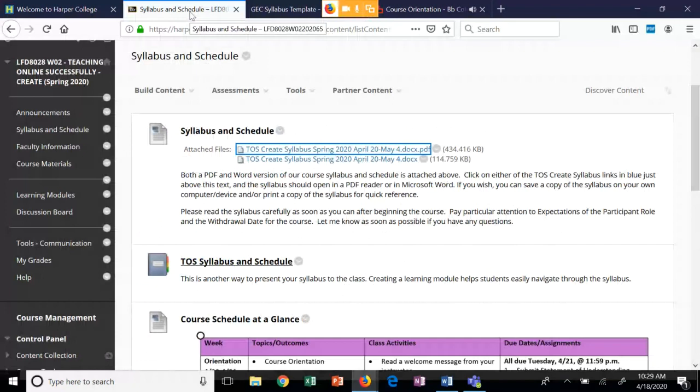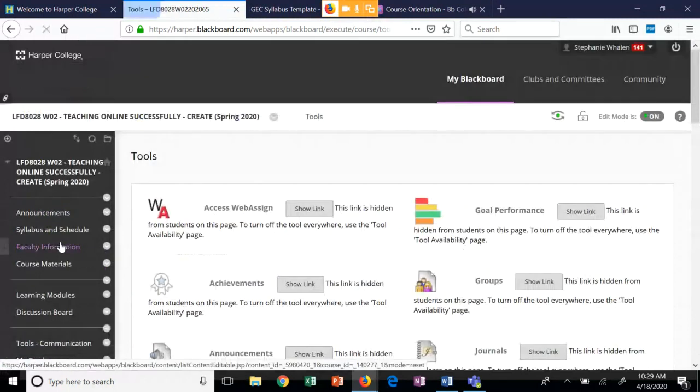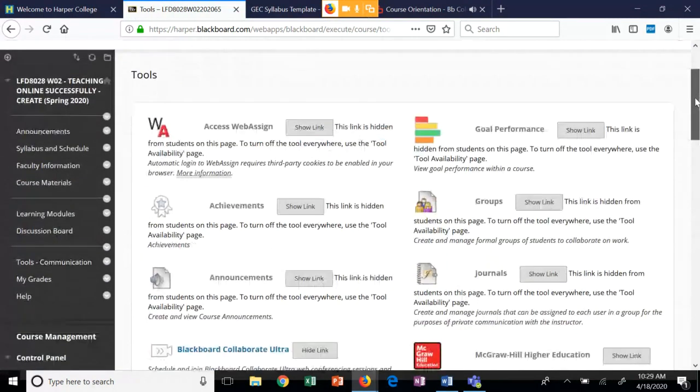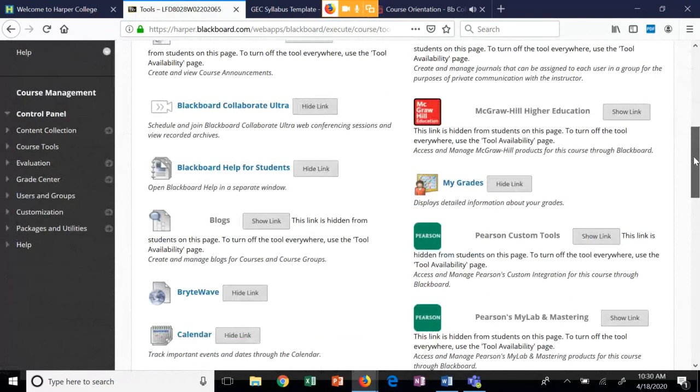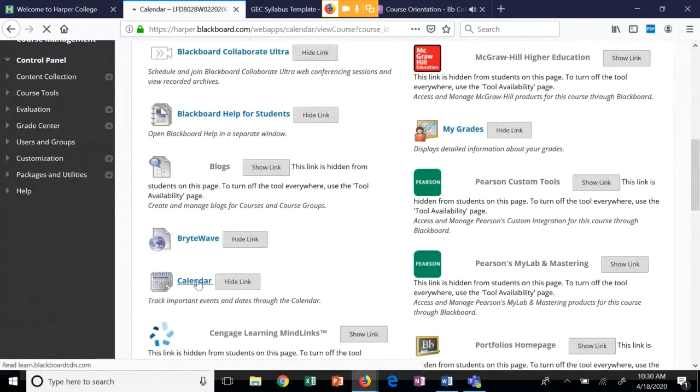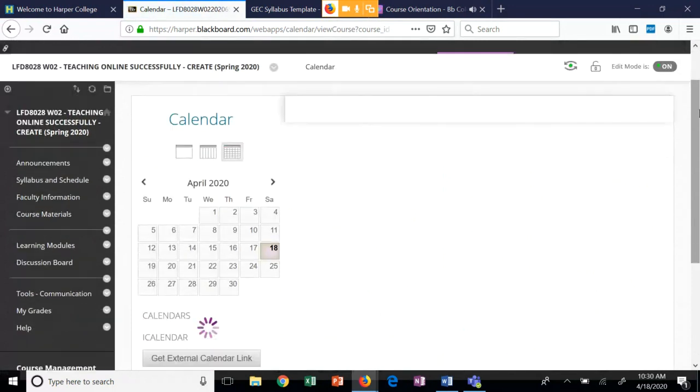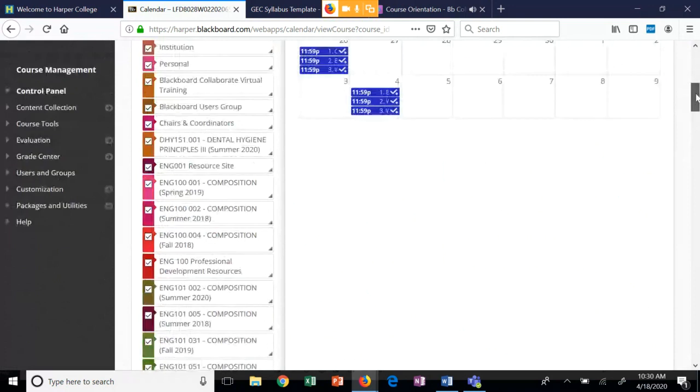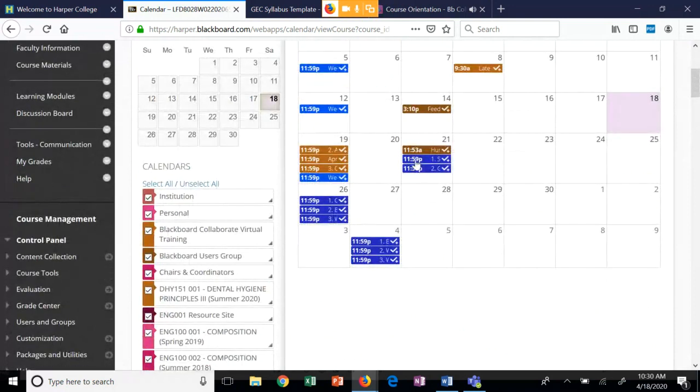Now we're going to go to the course calendar. You can get to the course calendar in a couple different ways. One way is just to go into tools, and then you can look down through the icons, and you'll see a lot of things that you need are there, including the calendar. If you open up the calendar, you'll see that due dates for anything you're involved with in Blackboard appear on the calendar. So our due dates for this course are the dark blue ones you see here. These represent the two orientation activities that are due on Tuesday. And then you have three things due for the first module on Sunday night. So using the course calendar as well as the syllabus can help you to keep track of the due dates.